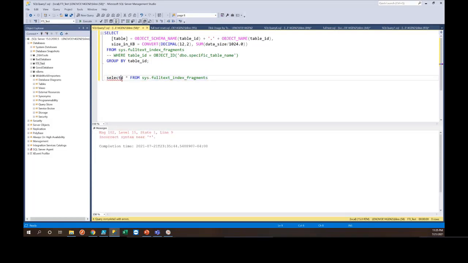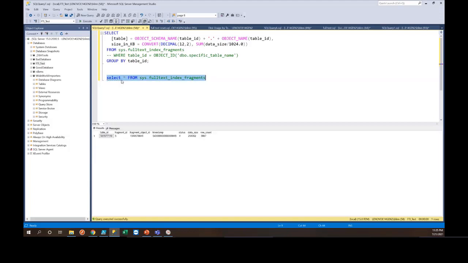How about I do that? So I only have the one fragment. So you're not going to get a nice clean percentage like you would on a regular index. But if you came in here, and this is obviously one fragment, which is nice and easy. But if there were many fragments, especially some of them real small, it probably makes sense to go ahead and run that command to shrink the count.